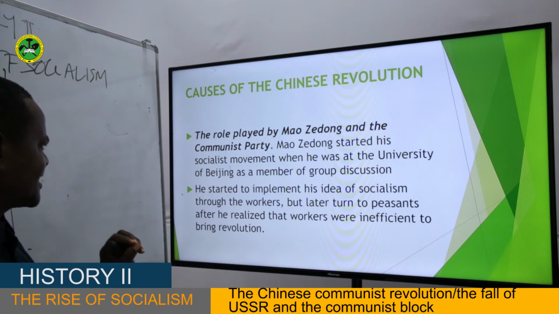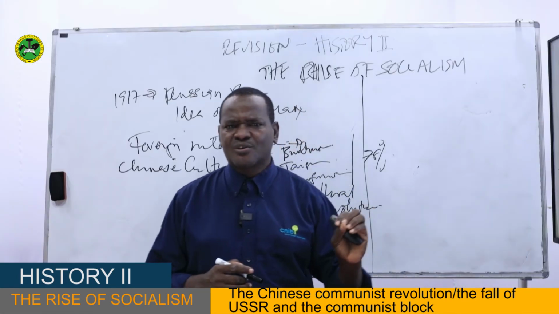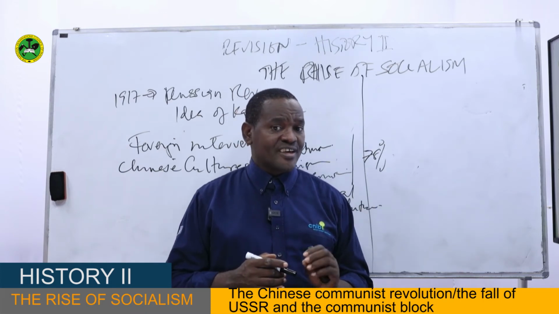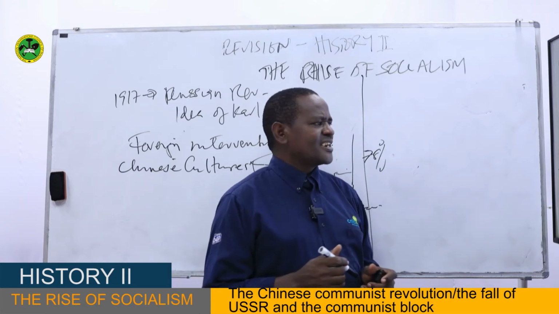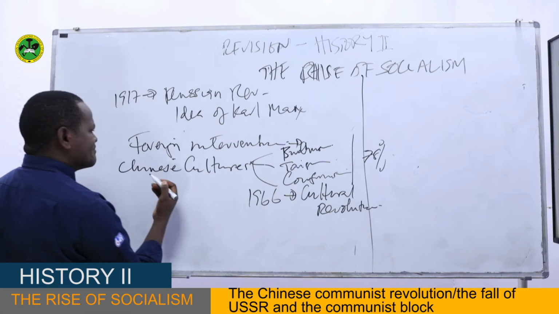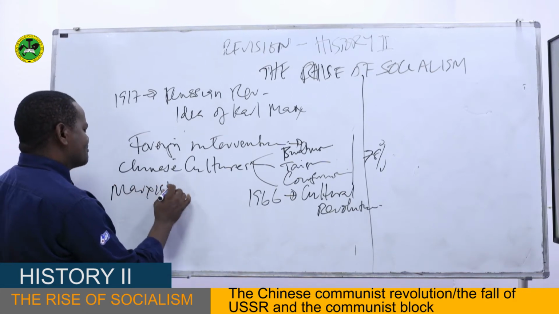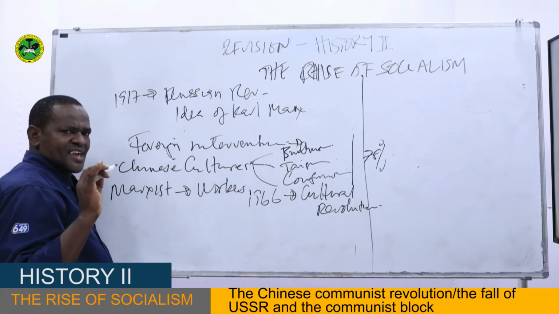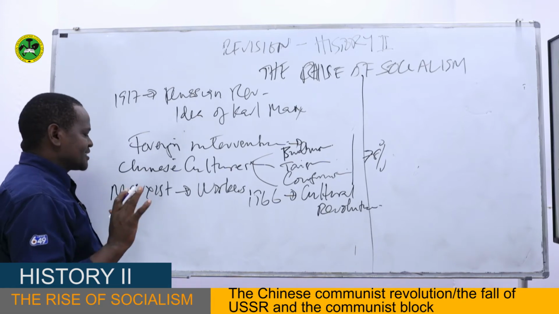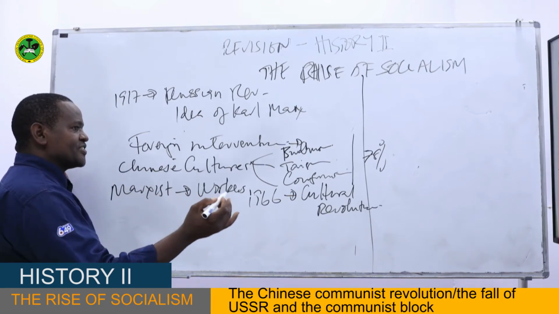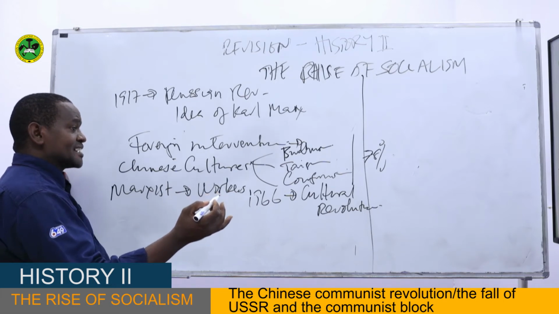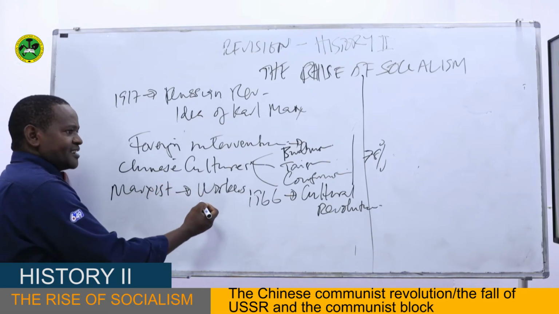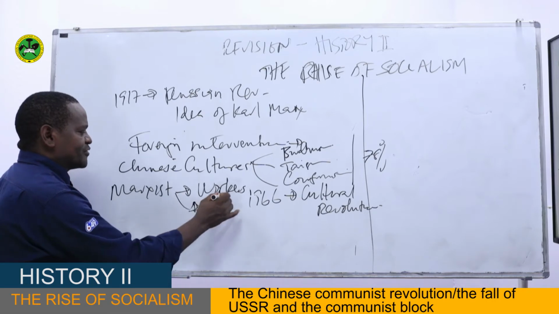But most important, we are thinking of Mao Zedong as the one who really contributed much to the revolution. Of course, there are some others like Chou Enlai, and so on. He contributed a lot to the revolution because he succeeded in manipulating and changing the Marxist theory. Remember, according to Marx, socialism can only be brought by the workers, and only workers, nothing else but workers. But Mao Zedong came to change after he tried the workers and failed, because the working class in China was very small. So he failed, and after failing, he turned and started to think of using the peasants.